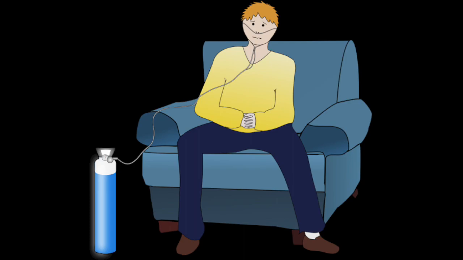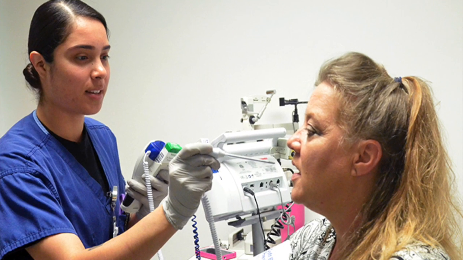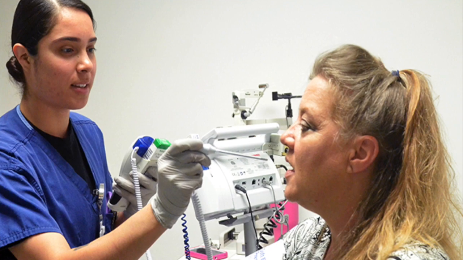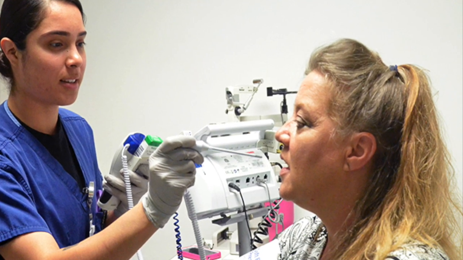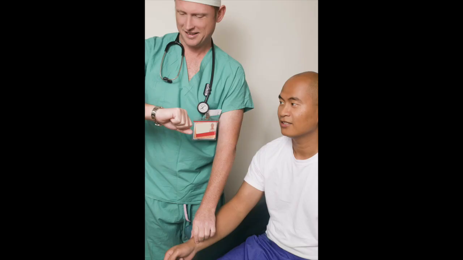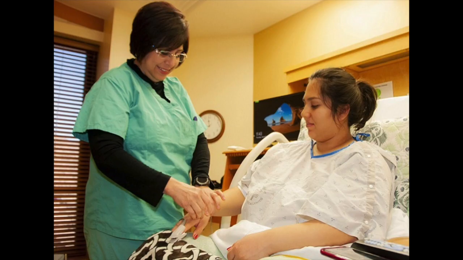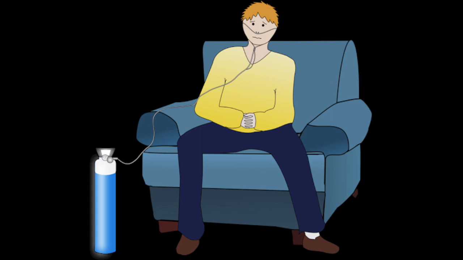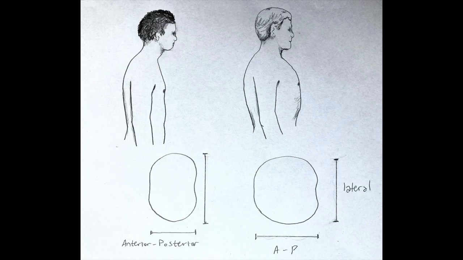The physical exam for the respiratory system must start with vital signs. You need a full set of vital signs in order to do a respiratory assessment. When the vital signs are done, we're going to use inspection, palpation, percussion, and auscultation. Inspection respiratory assessment starts with the body habitus. Habitus means shape. Does this person have a barrel chest or not?